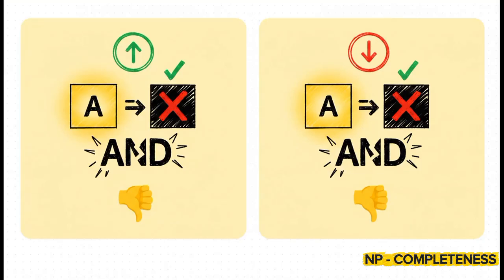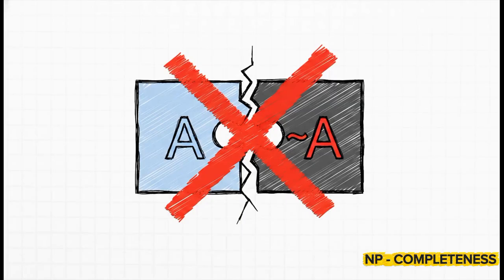Yeah, let's break that down logically. There are only two possibilities, right? First, let's say A is true. Well, then the first part is true, but the second part, not A, becomes false. And true and false gives you false. So that doesn't work. Okay, what if we try setting A to false? Well, now the first part is false, and the whole thing is false again. See? There's just no way to win here. No matter what we pick for A, we lose. It's a total contradiction. And this leads to a really important concept. This formula is what we call unsatisfiable. There is a deep, fundamental contradiction baked right into it, so no solution could possibly exist. Some logic puzzles are just plain impossible to solve, and this is how we prove it.